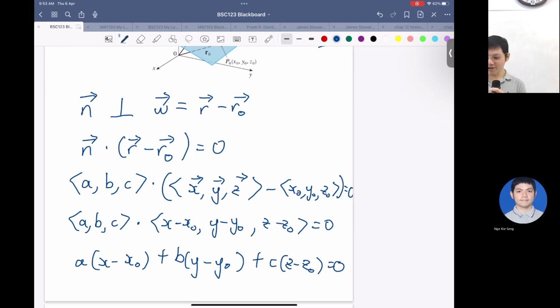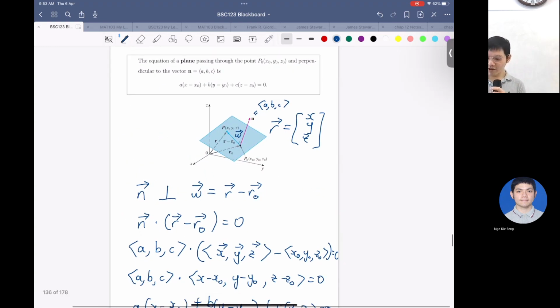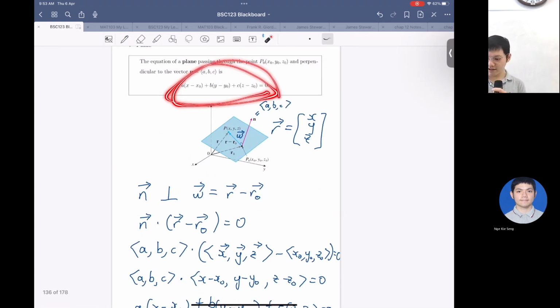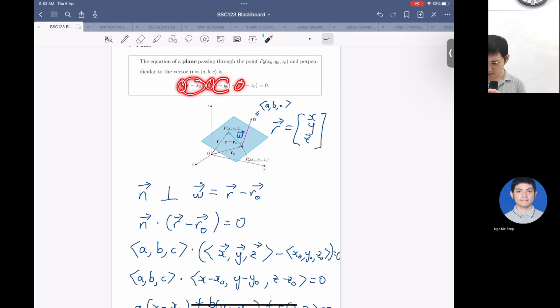So one key point here. When you see this equation, you should think of it as the inner product between the normal vector and the point inside your plane. That's why you got these plus signs and this multiplication. You should think of it as an inner product between the normal vector and the point inside your plane. Okay, that's all. See you next week.